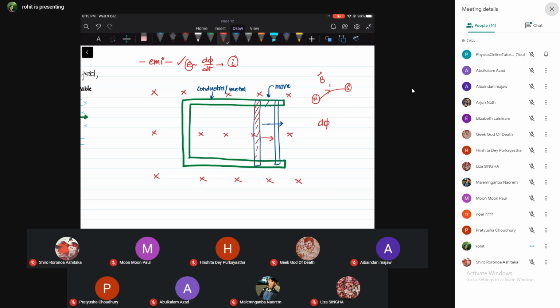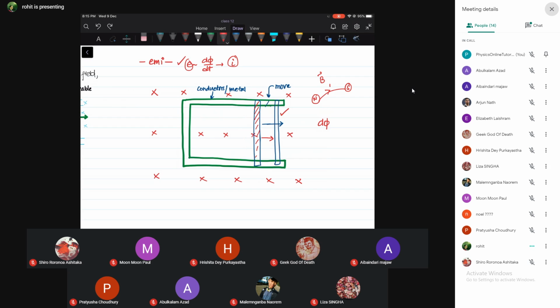Please remember that, okay? I could have even done this: I could have taken this blue wire and displayed it to the left, right? Then the amount of area that I'll have is only this much. That means I have decreased the area. So we have this option, we can take the blue wire to the left or the right. Right now I'm taking it to the right, okay? So this is the new position.